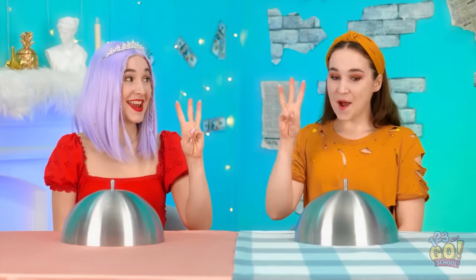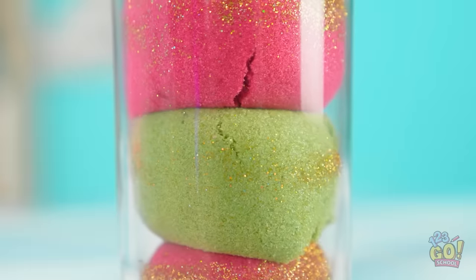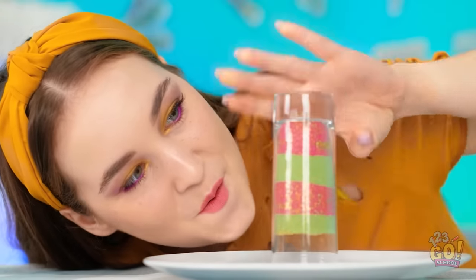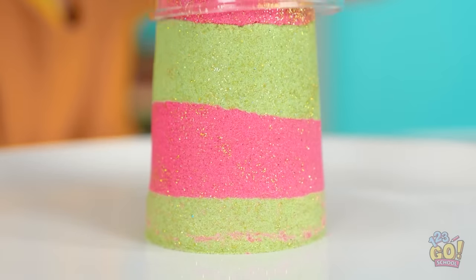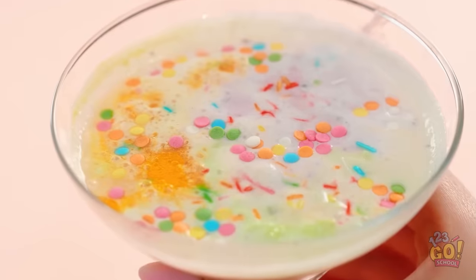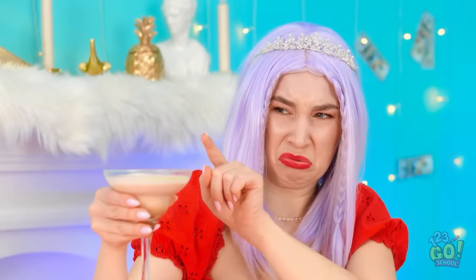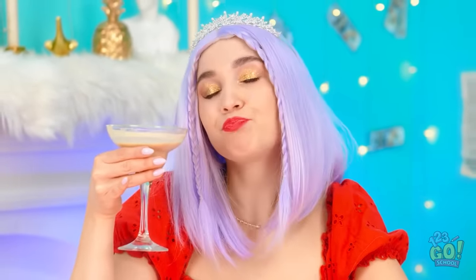Let's open these together on three! Wow! Look at these scoops of ice cream! No way! I've got molding sand! I'm gonna use this stick to smash them together! And I'll add one more ball! Time to dump this out of the glass! It came out perfectly! I can't wait to eat this ice cream! And now it's time to do some smashing! Wow! It just crumbles down! No way, that's so cool! Oh, my ice cream melted — it's so liquidy now! I'm so bummed! Maybe I can just give this a little taste! Let's give this a little sip! Mmm, it's delicious! Just as I expected!